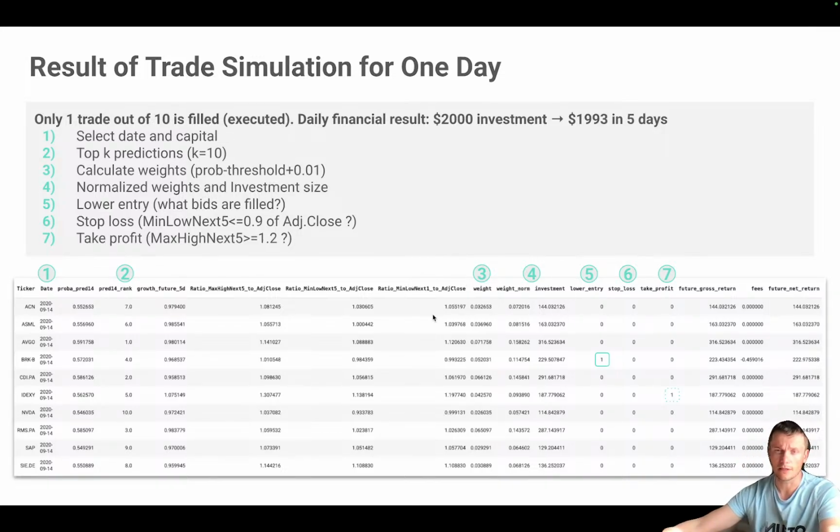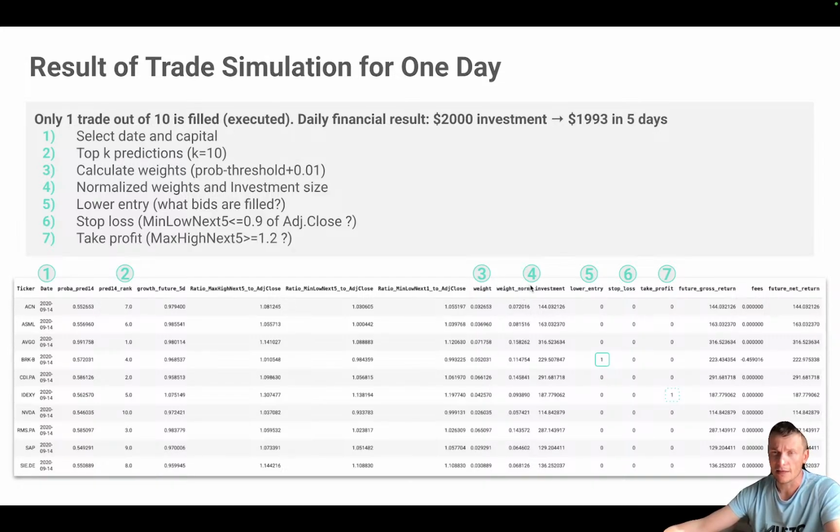I also show them here. Then when we know the probability of predictions, we can define weights, which are between 0.01 and 0.09. We normalize this so that stocks have investment share between, say, 5% and 15 or 16% here.